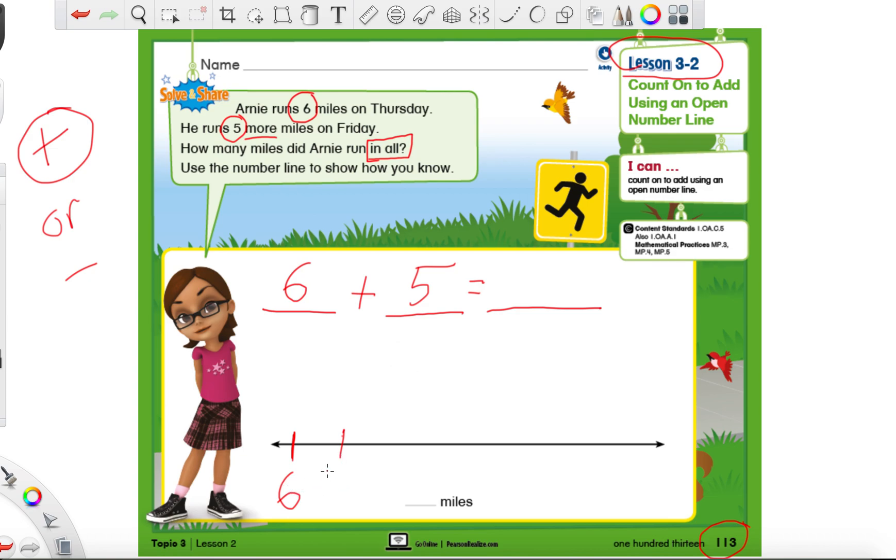Now let's count on and make some more numbers. After six we have seven, after seven we have eight, after eight we have nine, after nine we have ten, after ten we have eleven, after that twelve, and our last number will be thirteen. If you need a couple more seconds to make this number line in your book, press that pause button. If you were doing it fast with me, we'll keep moving — other friends just hit play when you're done.